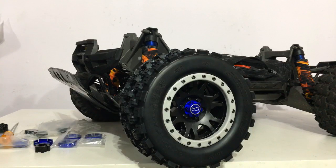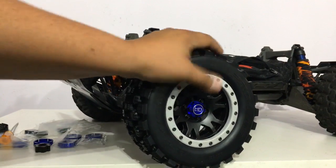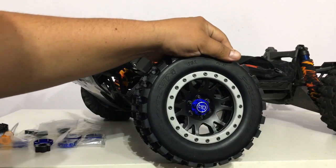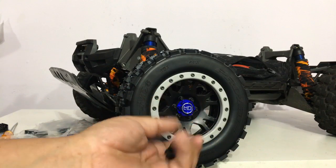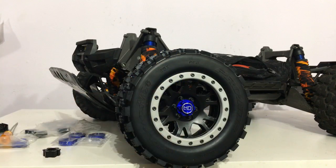So, as of right now, what did we learn? We learned that I should read the fine print before I buy something. So, terribly sorry. Hopefully these still look good. They look good to me. They're a little bit bigger. It sucks that I'm not able to utilize this, nor am I able to utilize this. And this is the metal insert. Let me see, where's the regular Traxxas tire that I have around here. I do not see it. It's not around. Well, we'll see what happens.